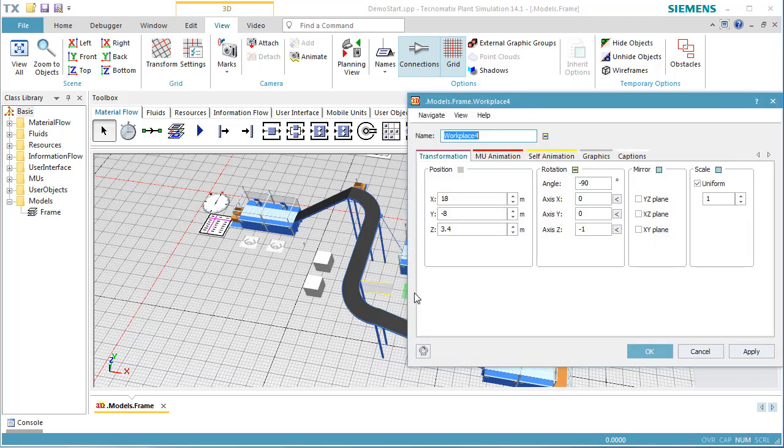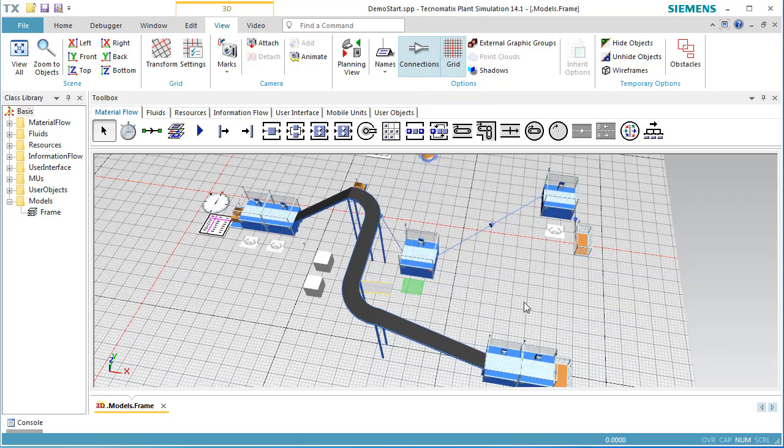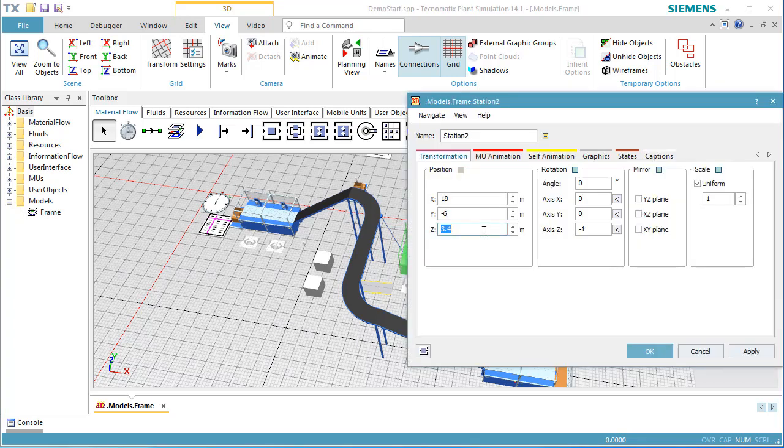If you want to use a precise value for the height of the station, open the dialog Edit 3D Properties and enter a value for the Z position.